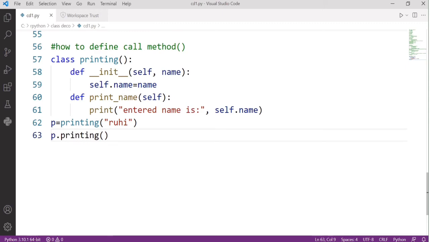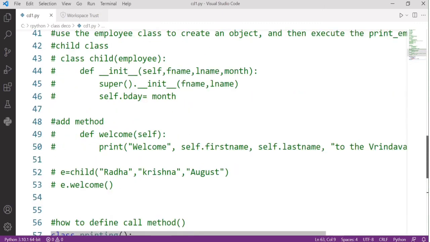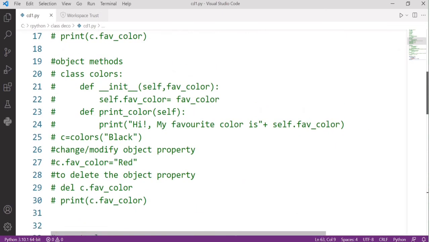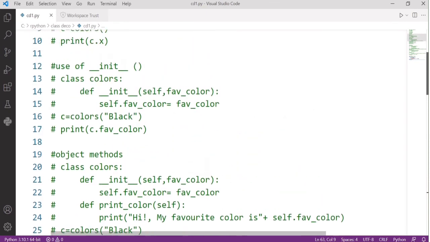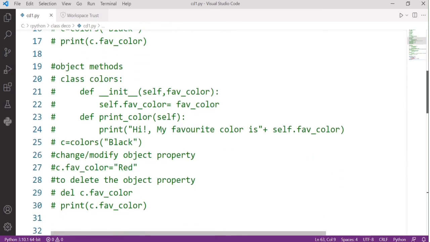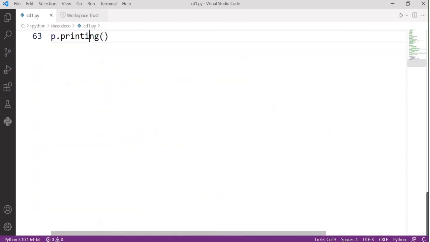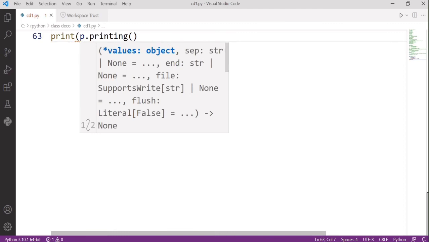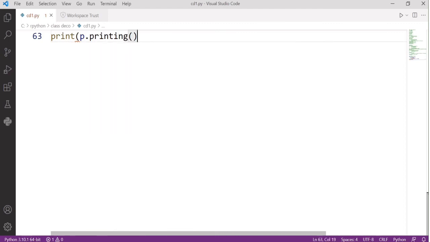So instead of using the print_name method, I can simply use the call method also. That is a special method that I told you about. For that we'll see another example also.